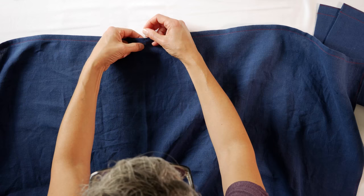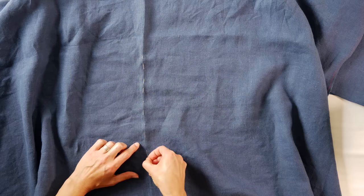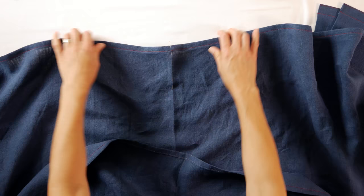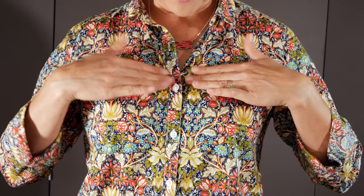If you need to iron your fabric, go ahead and iron it to get the crease, then mark it with a pin at the top and also on the bottom for pocket placement — maybe about 15 to 20 inches up from the hem. Go ahead and place some pins to mark your center front for pocket placement later. Then we're going to put our straps on — they need to be equal distance from center front, but how far from center front do they need to be? We need to figure that out before we put them down.